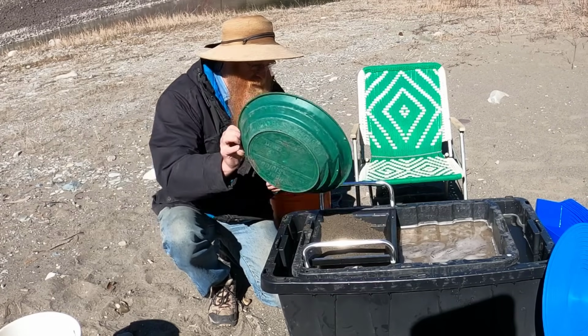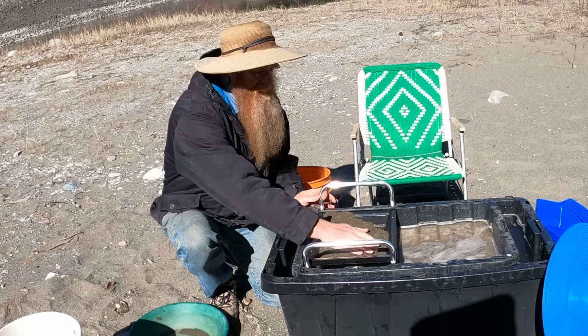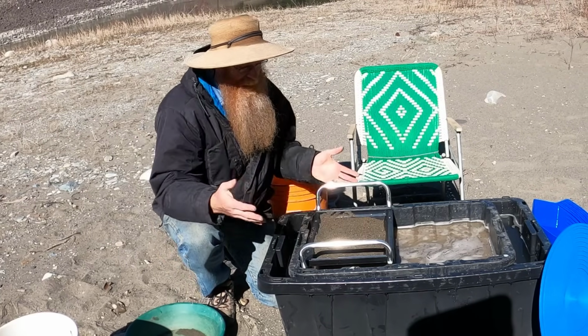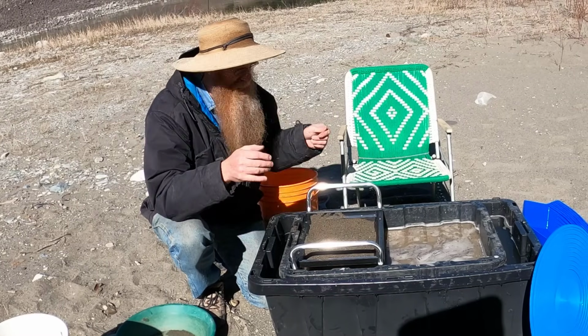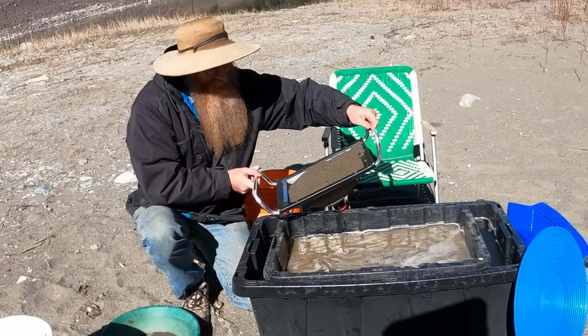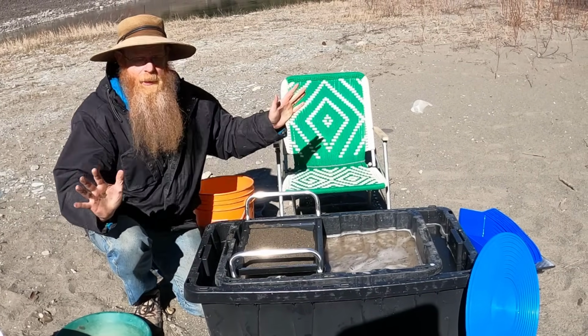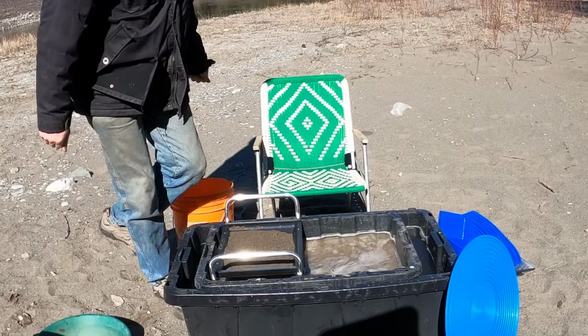Okay, so that looks like it pretty much fills that pan. 3/4 of a Garrett Super Sluice pretty much fills this pan, and that wasn't too bad, but I wouldn't have been able to sit that flat on the ground because it would have tilted over and I would have lost some of my material. But again, I'm not evaluating, I'm just using. Let's see how this goes.